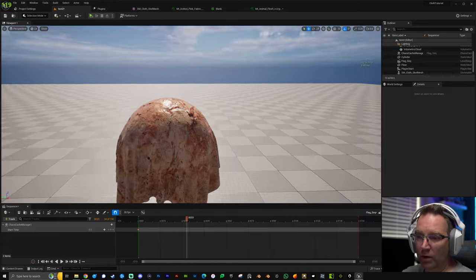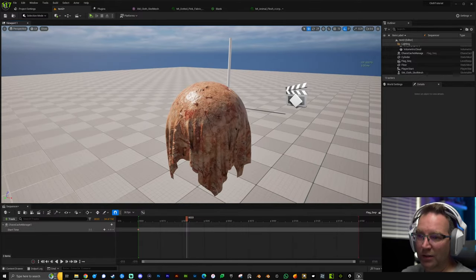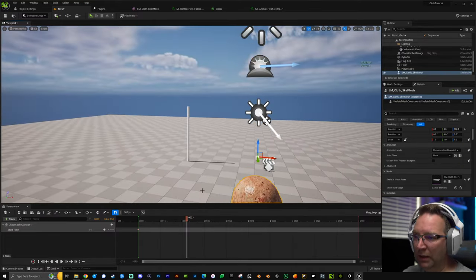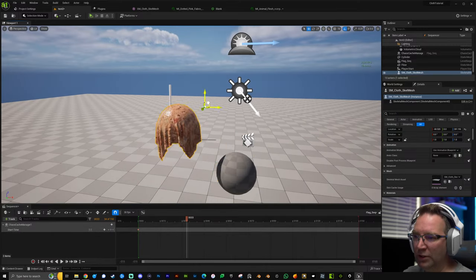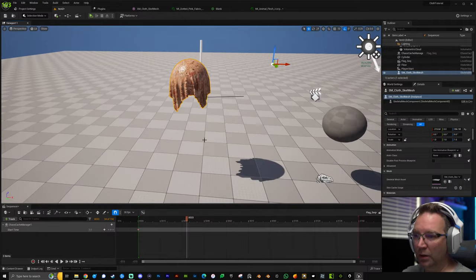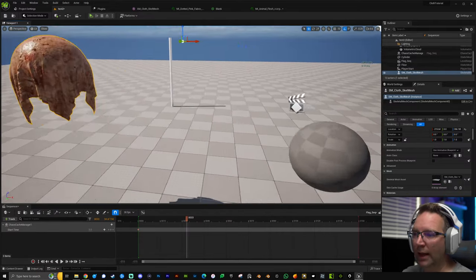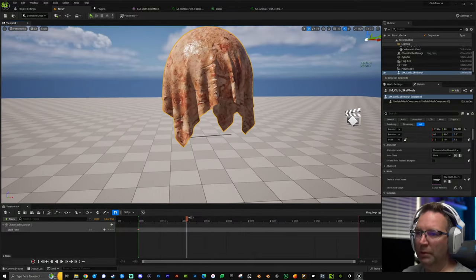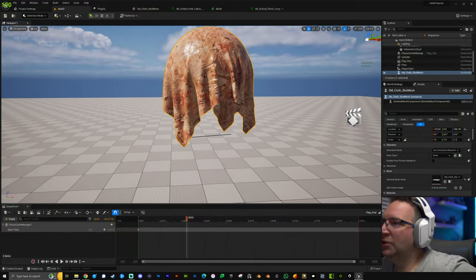So now if I wanted to, I could literally just take this piece. I have this piece and it's already set up at that position and it's baked, and I could take this and move it anywhere. If I wanted to put it on top of a character or whatever I simulated it on, I could easily do that. And that would be a pretty cool effect to do.